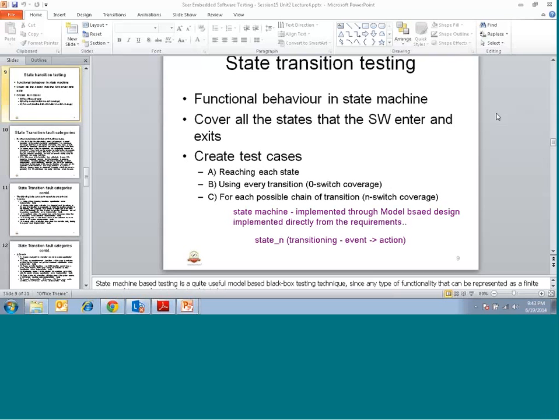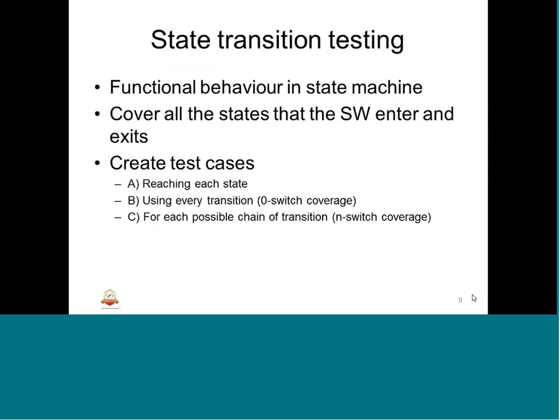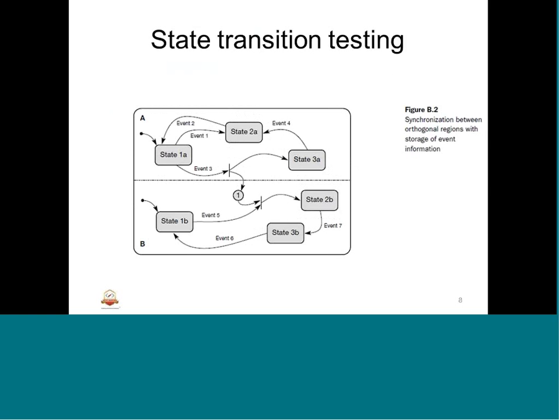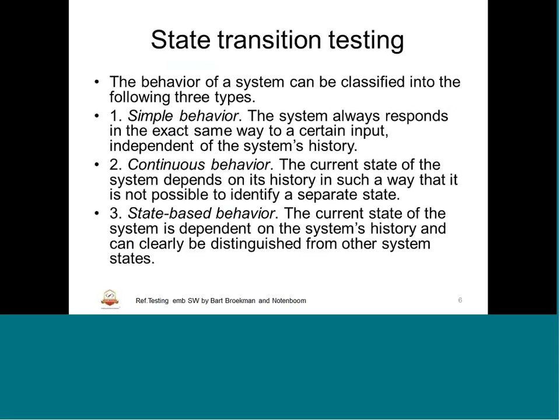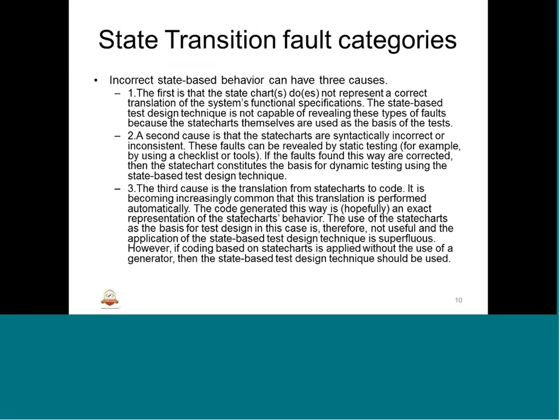Okay, now having understood the different behaviors and the states, events, actions, we need to categorize the faults. So what are the fault categories that are there for incorrect state behavior? We know that states can mislead to different errors or faults, and how we can categorize those faults in the state based embedded system behavior.